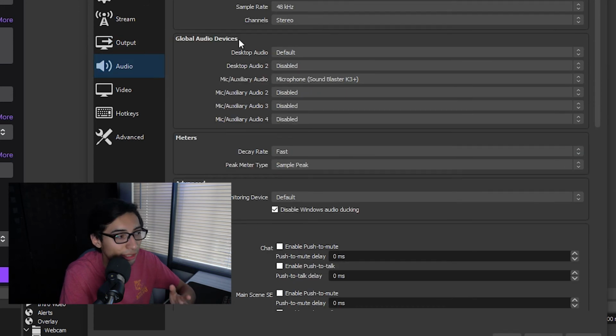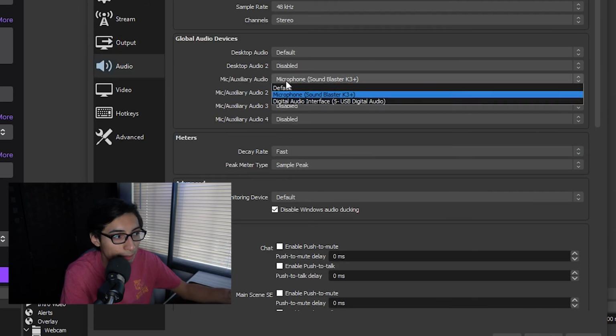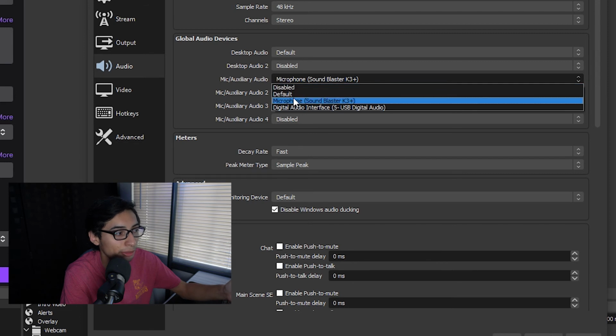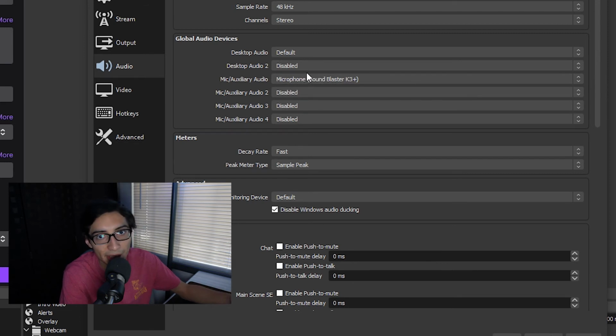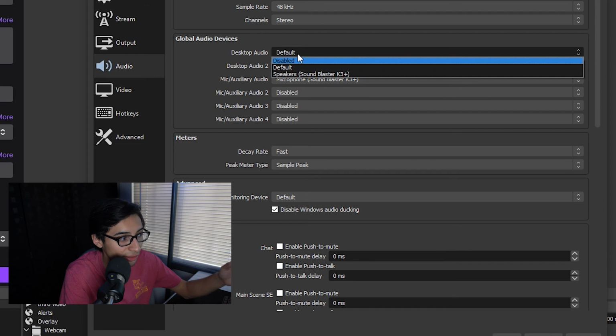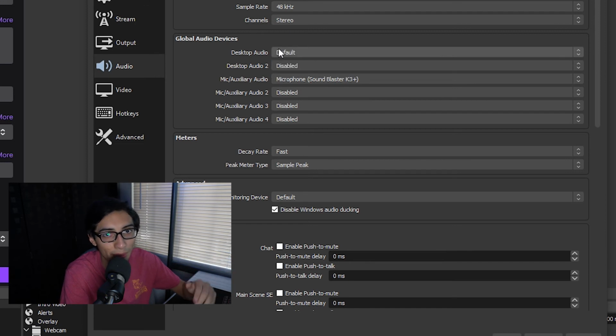And now coming down to audio, I just always like to make sure that my main microphone is actually labeled as my first microphone on OBS, just because sometimes you plug in a headset and then that becomes your microphone as your default on your computer, and then everything swaps if you have it on default. So just make sure that you always have the right headphones and the right microphone adjusted to your OBS.